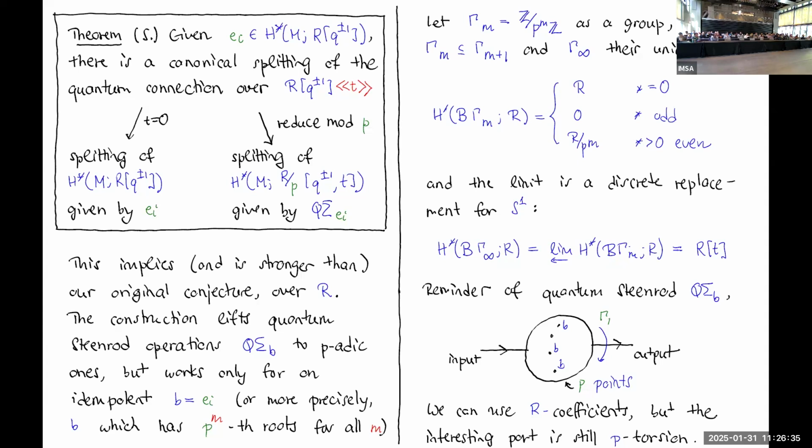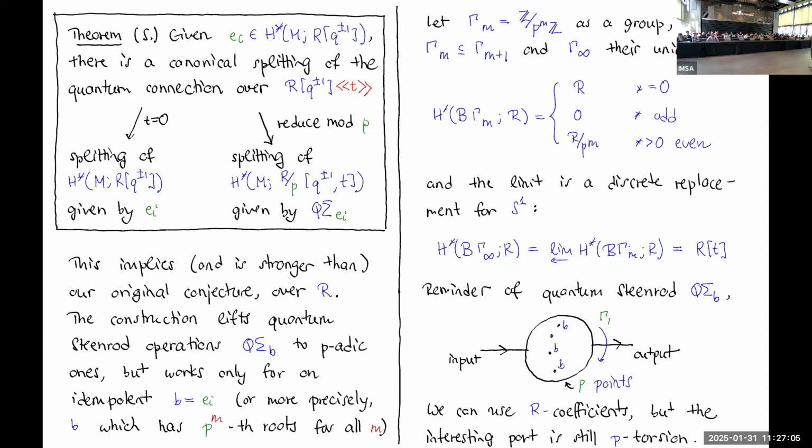Now in characteristic p, I have no objections, because in characteristic p there are a ton of functions whose derivative is 0, and correspondingly you get a huge module of covariantly constant endomorphisms of the quantum connection, which includes all the quantum Steenrod operations. But Z_p has characteristic 0, so it's p-adic, so I'm very nervous. But so far, I seem to be on firm ground that it only works for these ones here. There are these other cases which I don't know enough about to give me a nightmare.